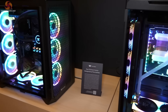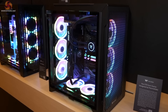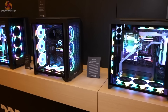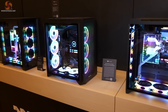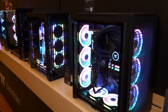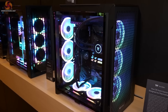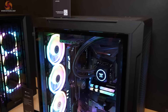Then we come to the CTE C700 Air. This is significantly smaller than the 750. There are two fans across the floor of the case — it's a good bit smaller but shares a lot in common. As you can count, we've got three fans in the rear, three in the front, two in the floor, and two in the roof. Huge amounts of airflow — vertical updraft or downdraft — and the motherboard rotated 90 degrees.